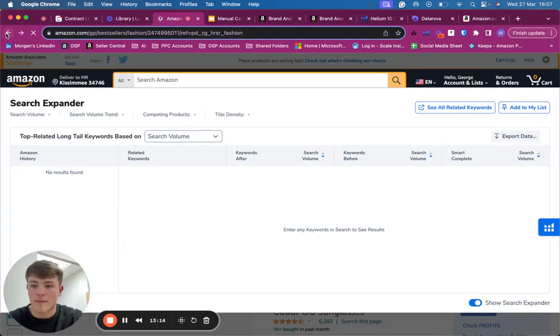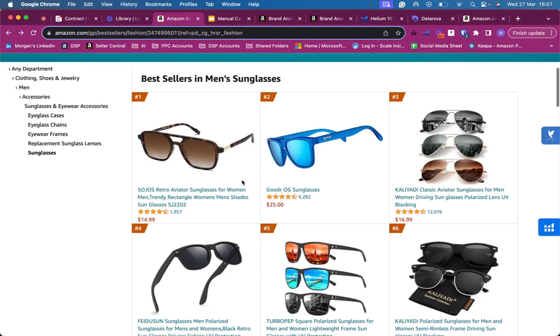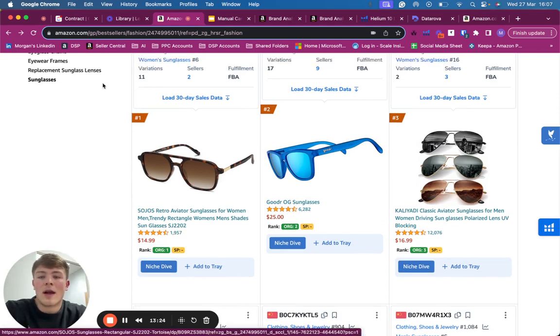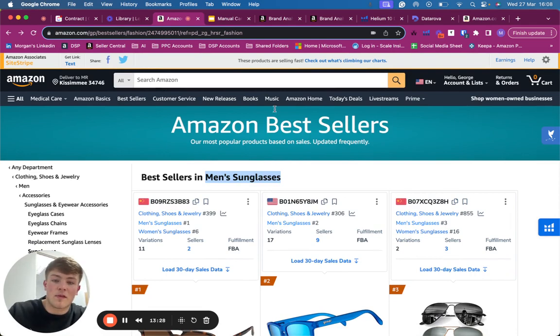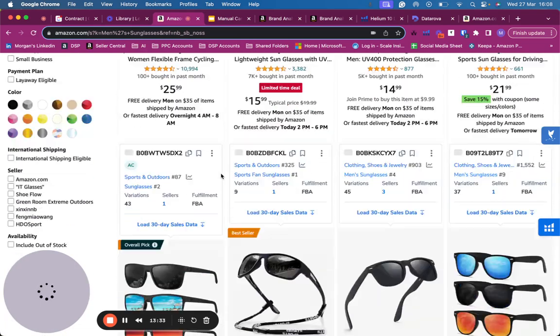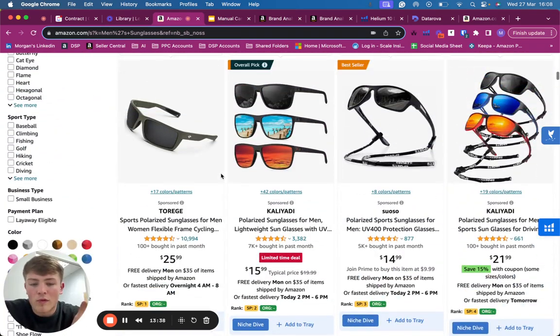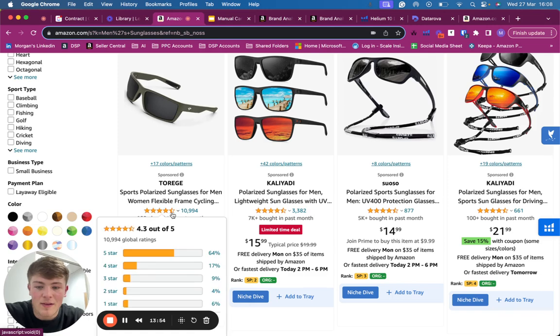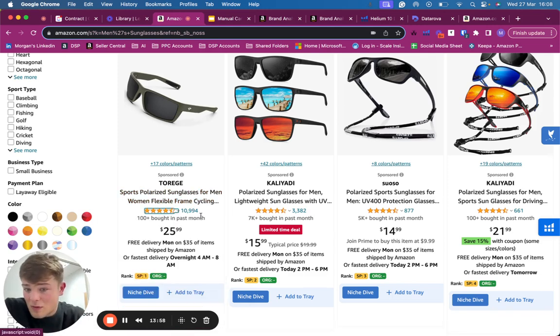So if I'm just to go back to these listings here, another thing which massively sticks out to customers is reviews and ratings. Now, as someone, if I've just searched for men's sunglasses, I might be browsing here. I'm like, okay, my budget's $30, so all of these could be appealing to me. What else can I look at to dictate how good this product is? Can I trust this brand? Do other customers trust this brand, and have they had a good experience? So other factors you can look into are their reviews. This seller here has loads of reviews and really strong ratings. So that, as a buyer, is quite appealing to me. 10,994 customers have enjoyed this product for the most part.